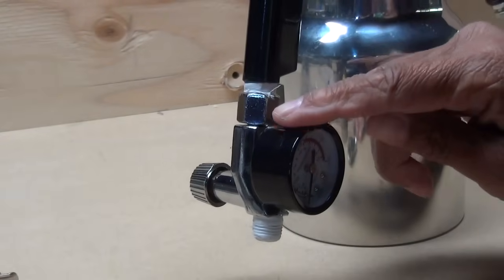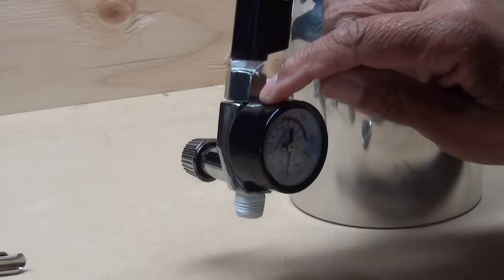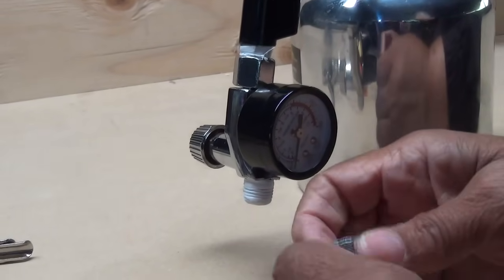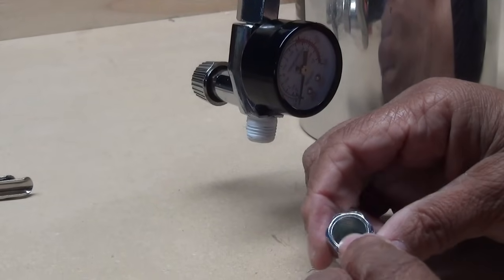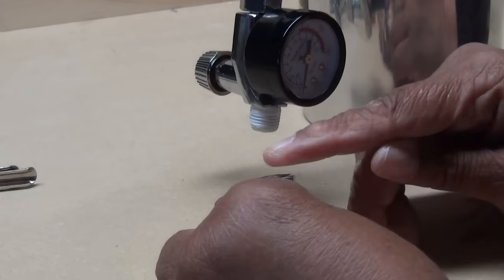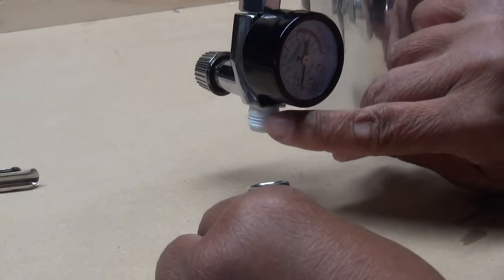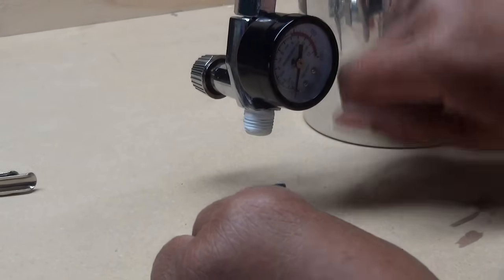Okay, so I've got my regulator attached. I've tightened it up. It's nice and snug. The next thing we need to do is make certain that we can attach our hose, right? And the way we do that is we get a plug, a female plug. Female has the threads inside like this one. And now we attach this to our regulator. See at the bottom there are threads? I've wrapped those threads with plumber's tape as well. And now I'm going to attach the plug.